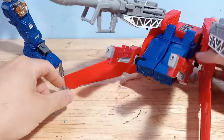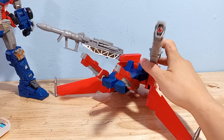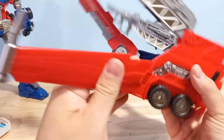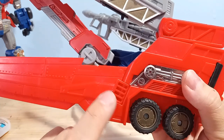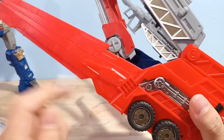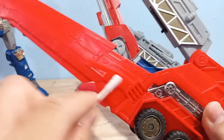Now his battle trailer is pretty much enabled and these cannons can aim upwards. So you've got his battle station mode, which works fairly well. Everything's kind of long and lanky but the cannons can actually point up, which helps the look a lot. One more thing while I have him out — you can see some places where the glue was frosting. That usually happens when they glue something and then throw it in the box. For that, you just get a Q-tip, some Vaseline, and rub that on the frosted areas. It will pretty much clean it right up and now it's all glossy.